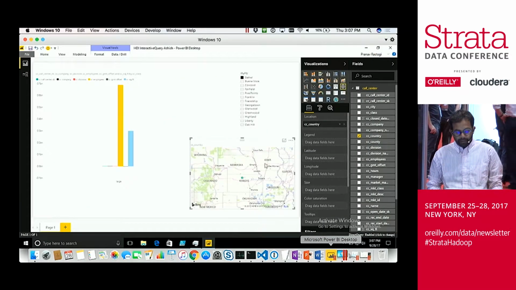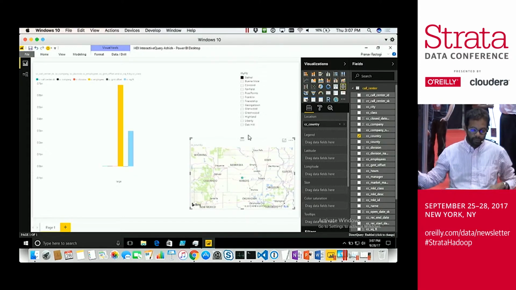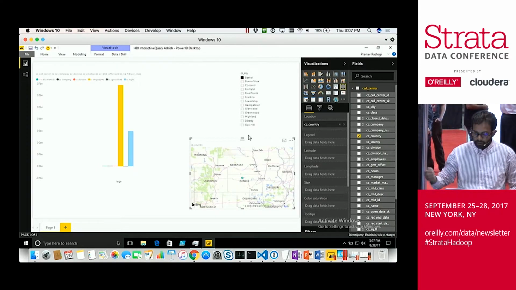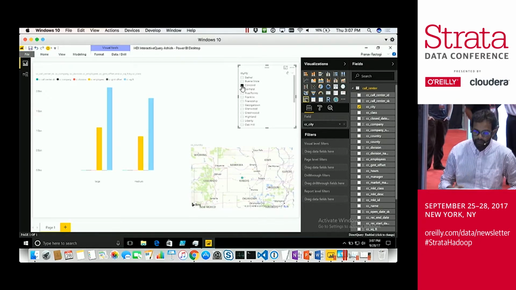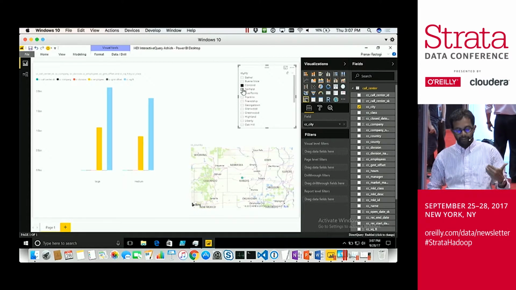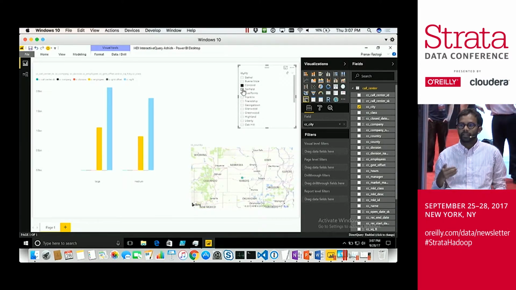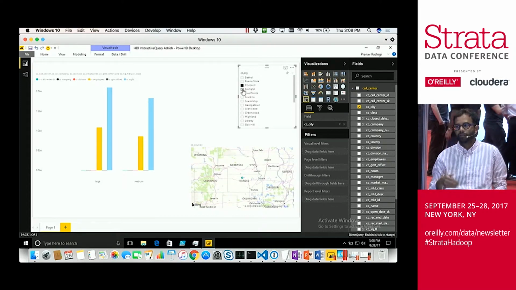You can also connect Power BI to the same cluster for interactive query. In this example, I have Power BI using direct query, which means it's going to query directly over the data sitting in the data lake itself. So there is no data movement involved. As I click around, the first click is going to be a query to the engine, which is Hive LLAP, and you'll get the results back. And then the results will be cached in the query engine itself. So the next time you run the same query, you'll get the results from the cache.